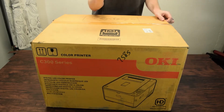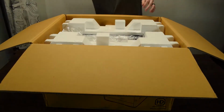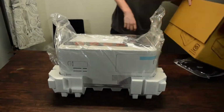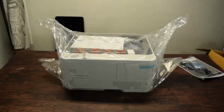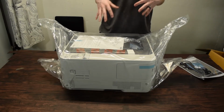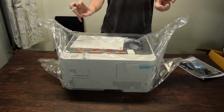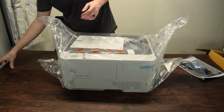Always remember, kids, use the appropriate tool for this job, like an unprotected razor blade. Okay, this monolith is out of the box. It's actually a really compact size. If you've ever messed with laser printers before, you would know that most of them are massive. Even the personal ones, they're huge. So this one's actually pretty good size.